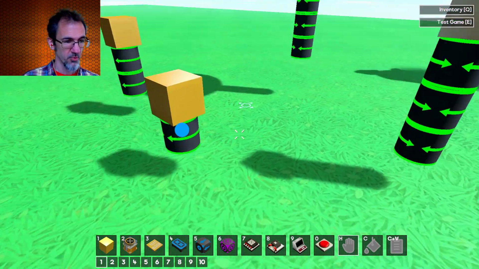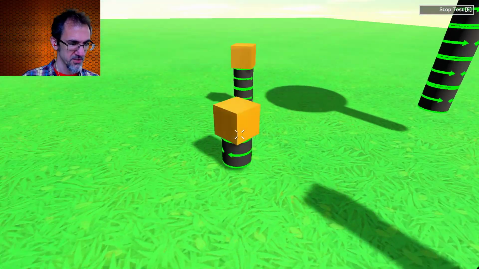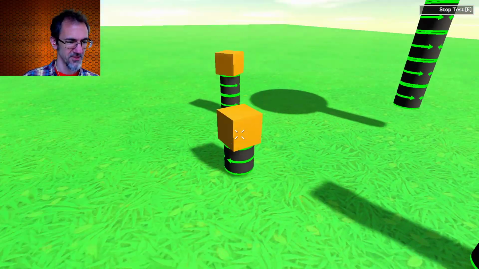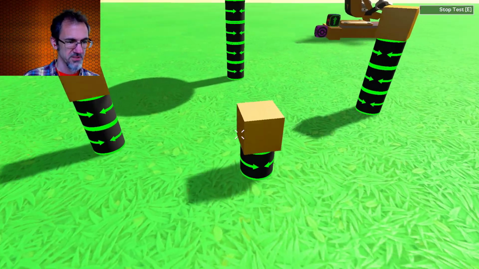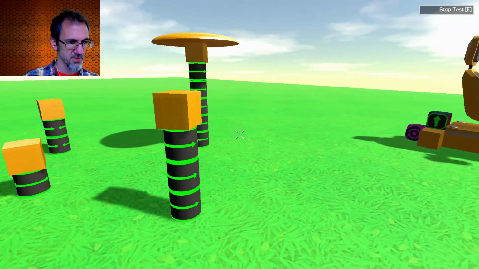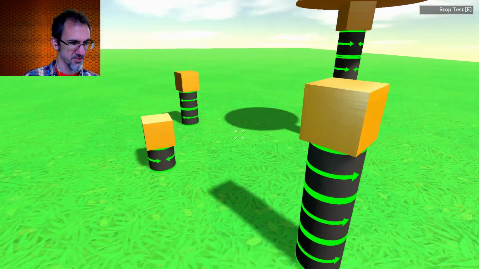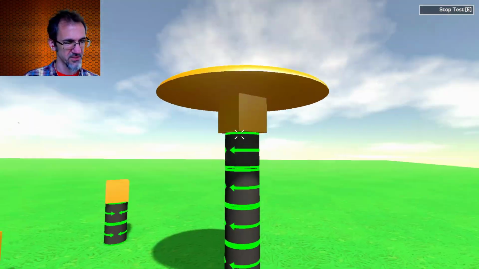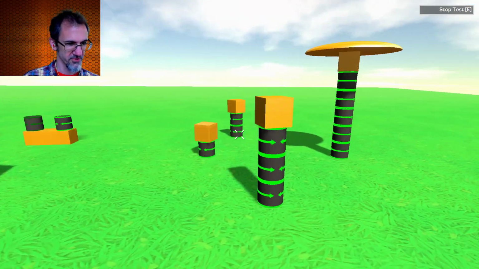Here I've got rotators, and I'm showing that the rotation increases speed because there's more force with more rotators. So here, this one is, whoops, let's try not to do that again. Okay, so this one seems to be going pretty fast, but this one is clearly going a lot faster. And then this one, I was just seeing what happens if you get some other object with the rotator.